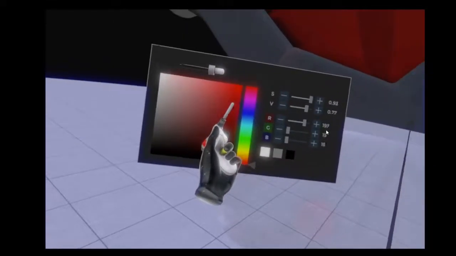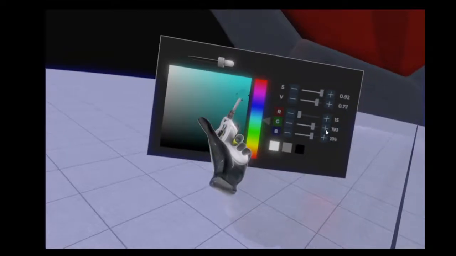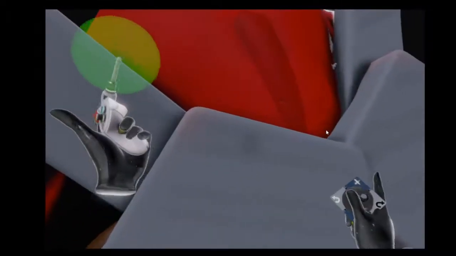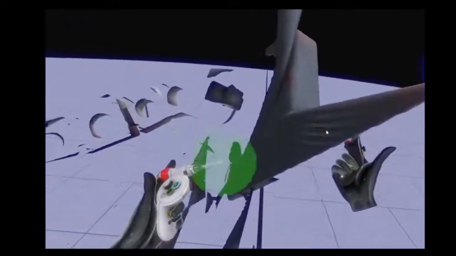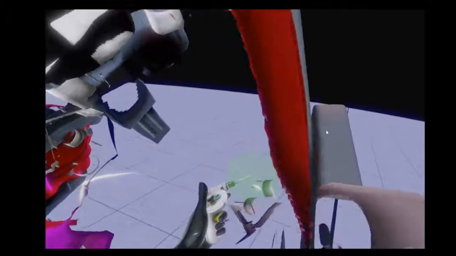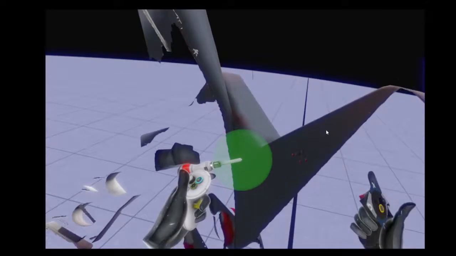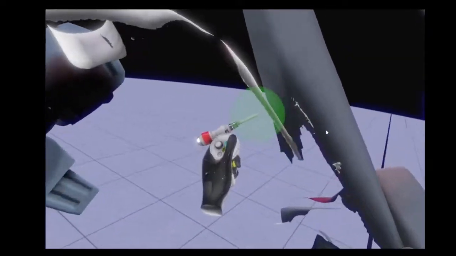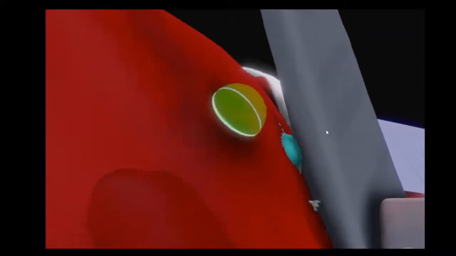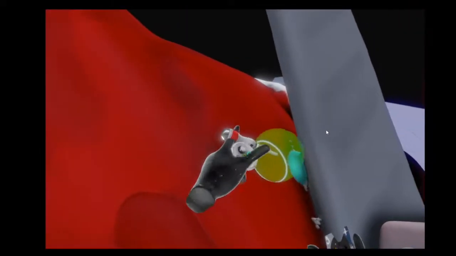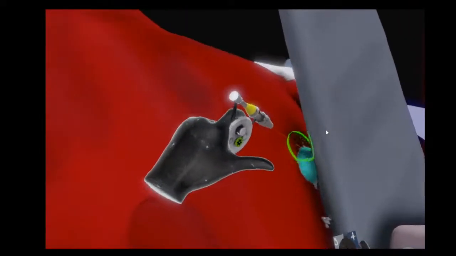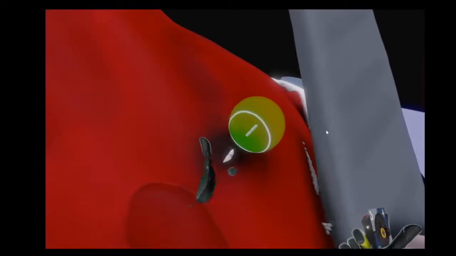So I'm going to switch to a random color here that isn't the same color as Deadpool, and I'll show you why. As I'm making these corrections, one trick I like to use is go inside the model, and I'm holding down the grip button this whole time on my offhand. And then I'll just come back outside the model so I can go in and out really fast. And let's say I'm fixing what I think is an issue, but I accidentally go outside the model. Well, because I've chosen some other random color besides red, it's easy to identify where I've tried to make these corrections and see if I made a mistake. So I'm going to undo that.